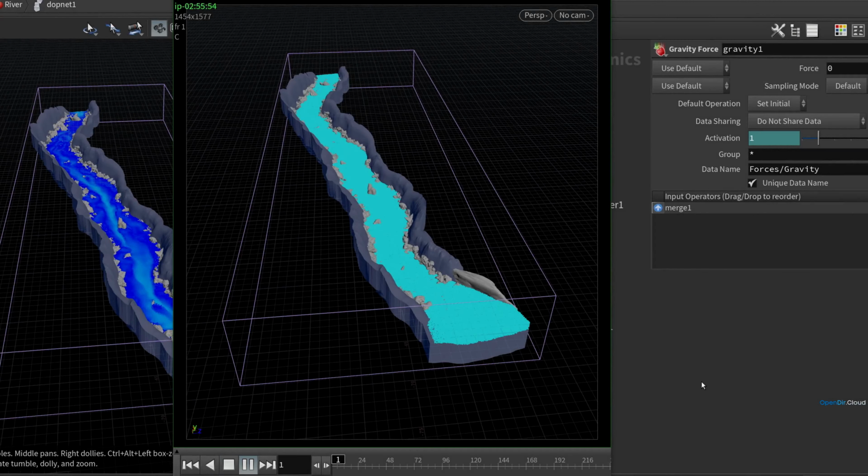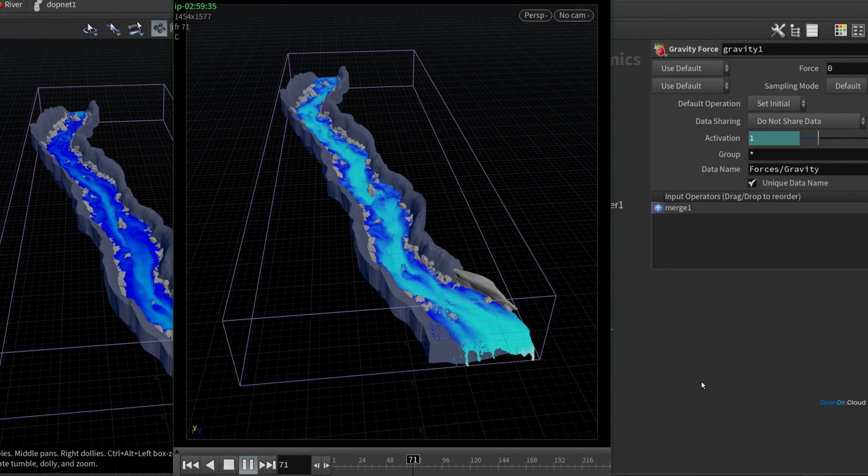Now after adding gravity to the simulation, this river is starting to look pretty cool. Everything seems to be working nicely in the sim from a technical standpoint, and the river is dying off very quickly because we're just starting with a fixed amount of water volume here that's just flowing out, and it's not getting replenished with any inflow, and we don't have good control over how the water's flowing out either. So we're going to need to do some extra work to control that flow and maintain that velocity throughout the river, but everything is looking quite cool at this point, and this is a really good starting simulation before we go on to make some of those improvements.